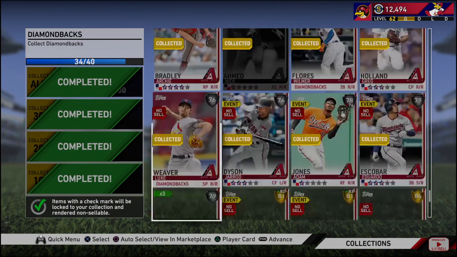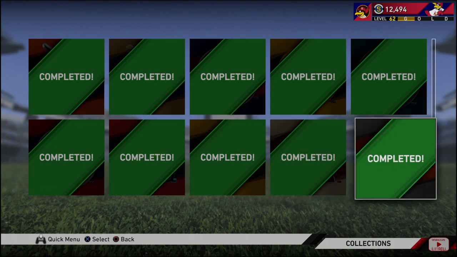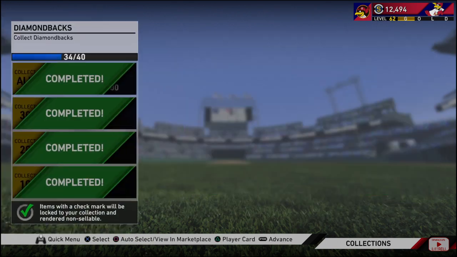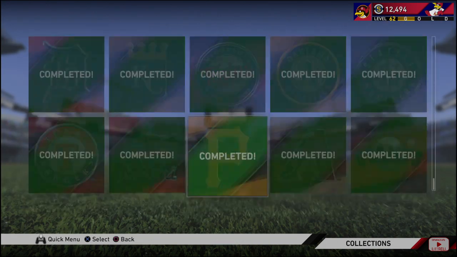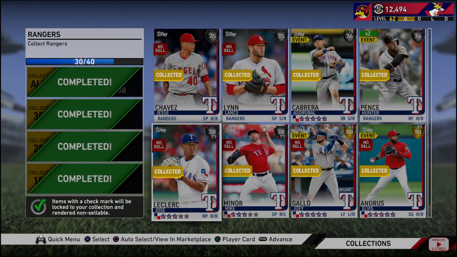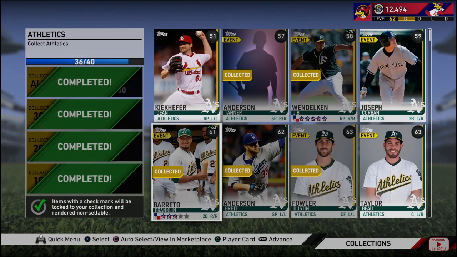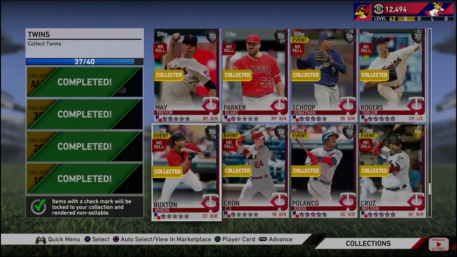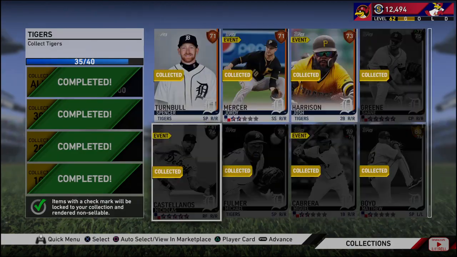As for the teams you should collect, I have all the teams, I'm pretty sure, that are no diamond. I don't think I have any diamonds collected. So I have the Giants, Diamondbacks, Pirates, Marlins, Rangers, Mariners, Athletics. They did have Matt Chapman, but he went diamond. Twins, Royals, Tigers.